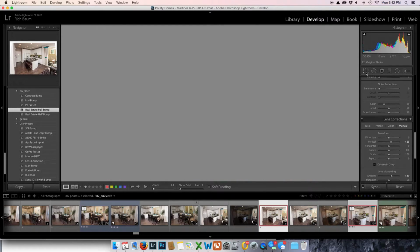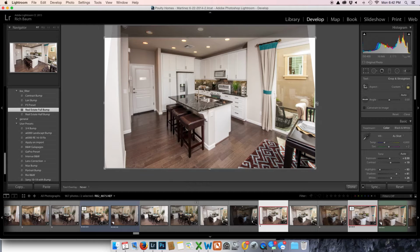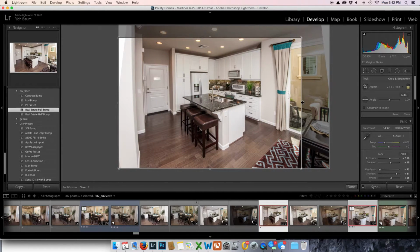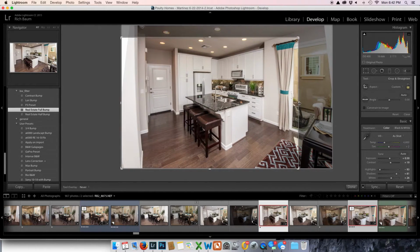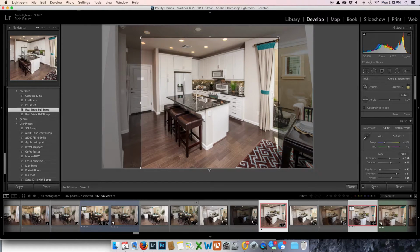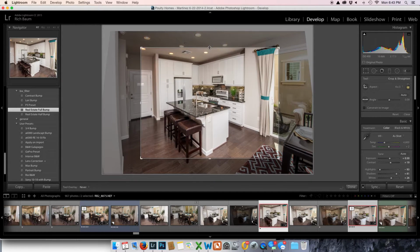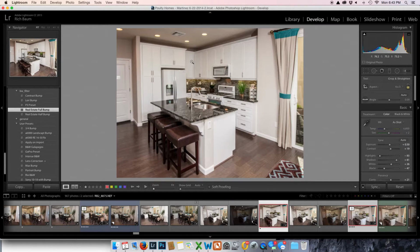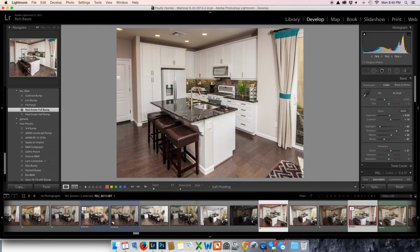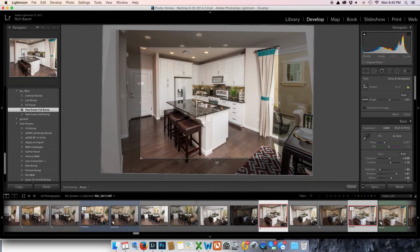So basically, to get that shot, the framing that I wanted was probably about this, right about there, right about there. Bring the floor up a little bit, bring the ceiling down a little bit, and there you go. Okay, it's not perfect, and I think I'm going to have to fix it in Photoshop, but I'm not going to deal with that today.